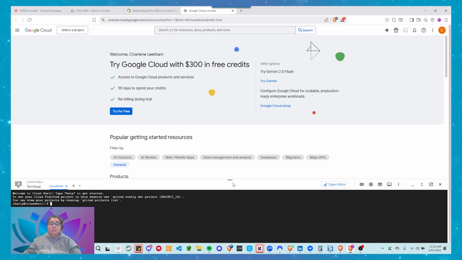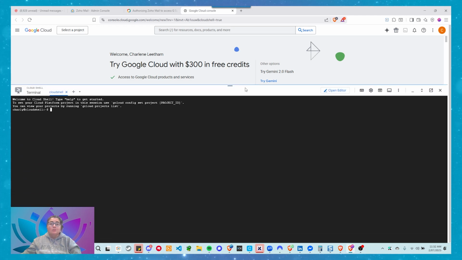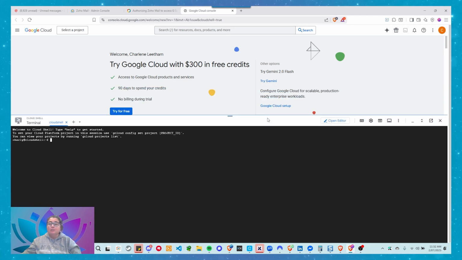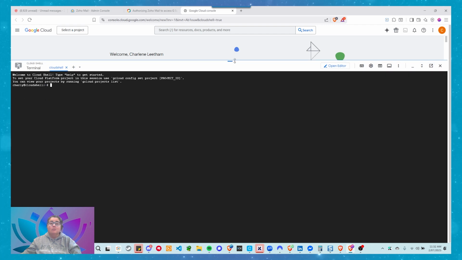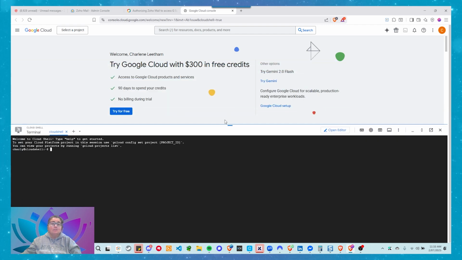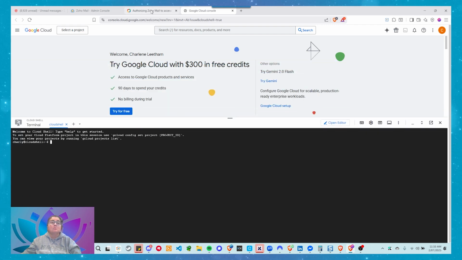This is Cloud Shell. I think I can, yes, we can pull it up. So I'm just going to pull it up a little so we can see it. Just so you know, to pull it up, you see there's this little bar here. If you mouse over it, you get the two-headed arrow. Hold your left mouse button down. You can move it up and down. All right. I think that's what we want to do here.